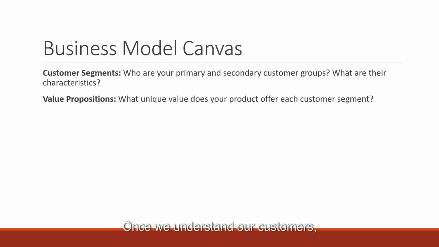Once we understand our customers, we need to define our value propositions. This aspect of the canvas addresses what unique value our product or service offers to each customer segment. Essentially, the value proposition is our answer to why customers should choose us over competitors. A strong value proposition focuses on what makes our product distinctive, be it through solving a specific problem, meeting an unmet need, or offering a benefit that stands out. Understanding and clearly communicating our unique value helps us attract and retain customers.